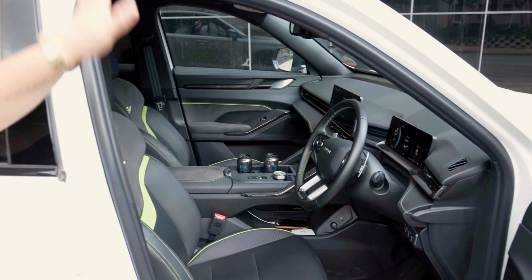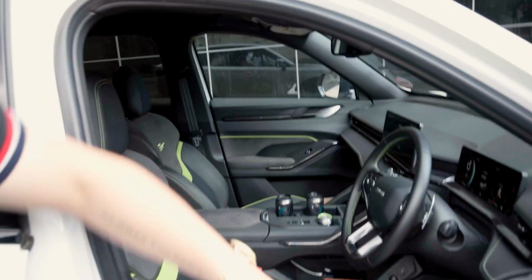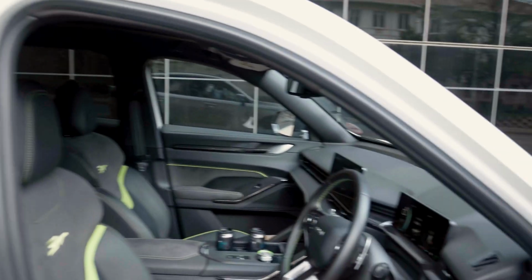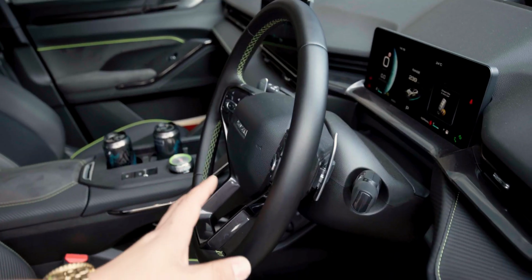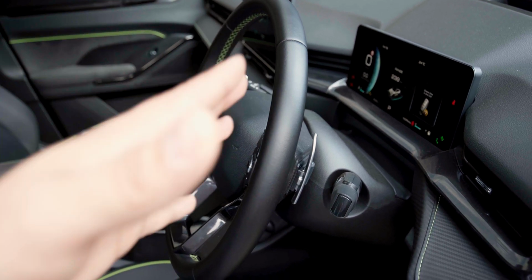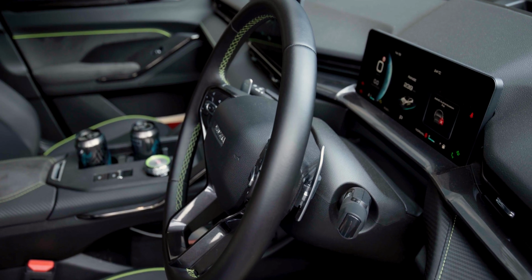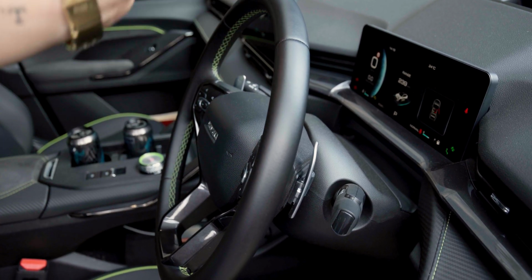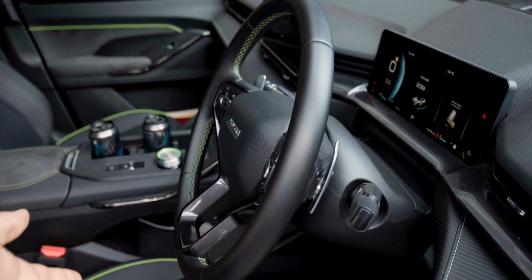Okay, so as you can see in the front here, you have a lot of leather and suede textures. Another nice beautiful thing is the steering wheel itself. So what's also nice is the driver's cockpit. So everything is beautiful screens. The center screen itself is full touch screen. If you look forward from the driver's point of view, you'll notice that the car actually also has heads-up display, keeping your eyes on the road at all times where possible.